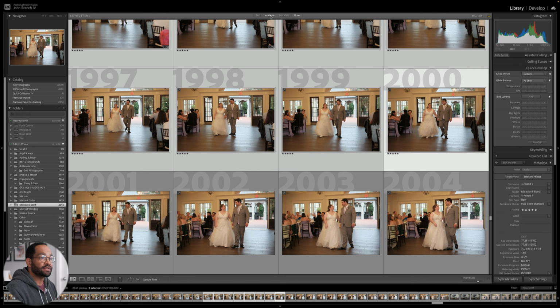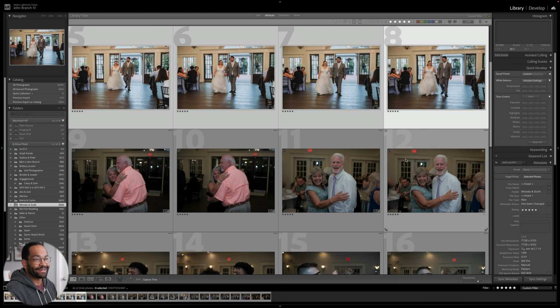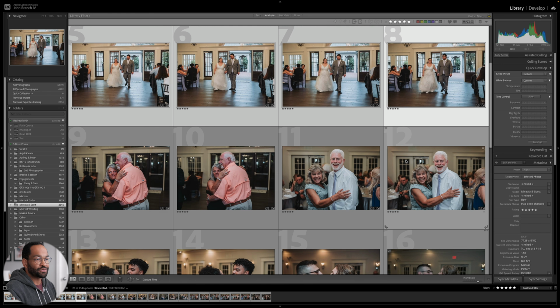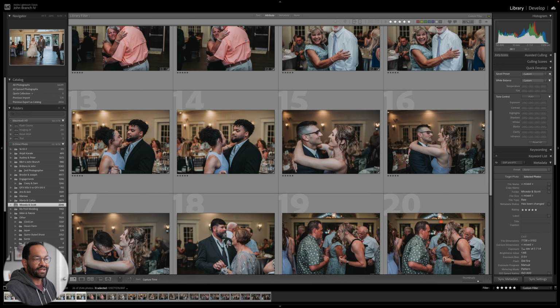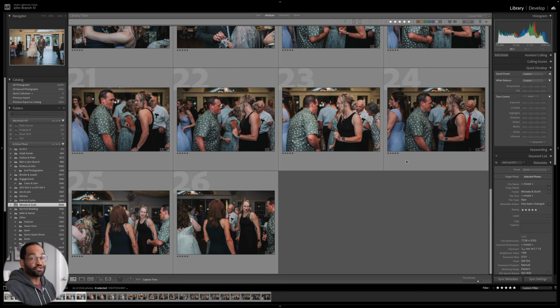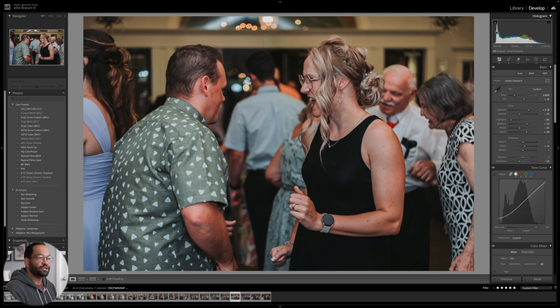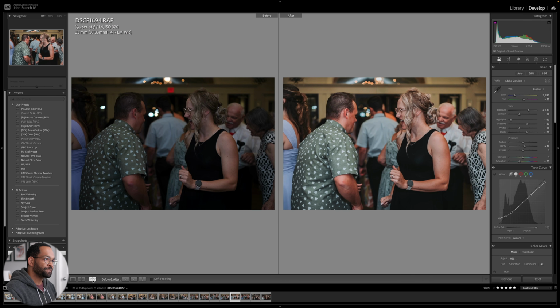And I will go ahead and switch this to the 5-star only view, and we should see my edits start popping in. If you're noticing, not only are the photos getting edited, but those exit signs are disappearing in every photo. Photos are getting straightened, and they look great. Also, if you want to see it again, I can jump into my developed view and look at my before and after.